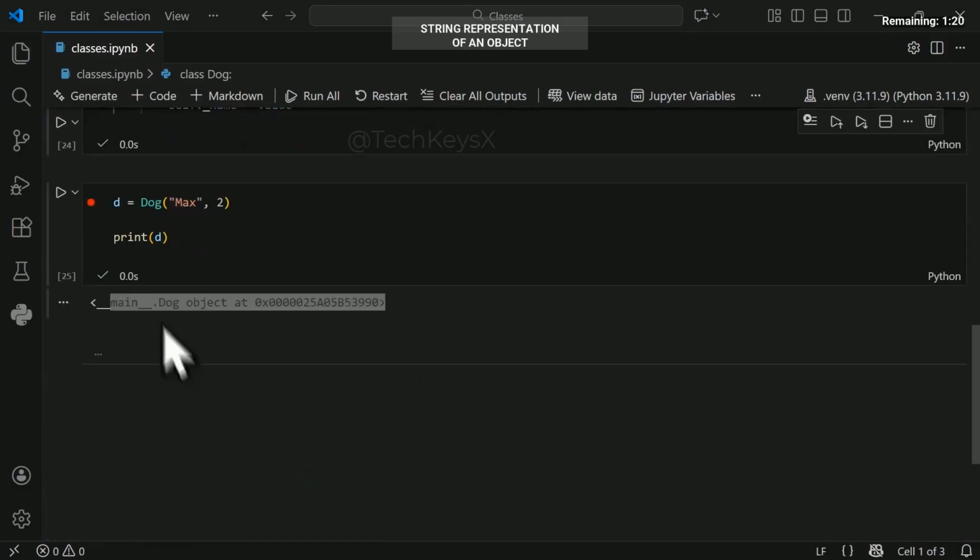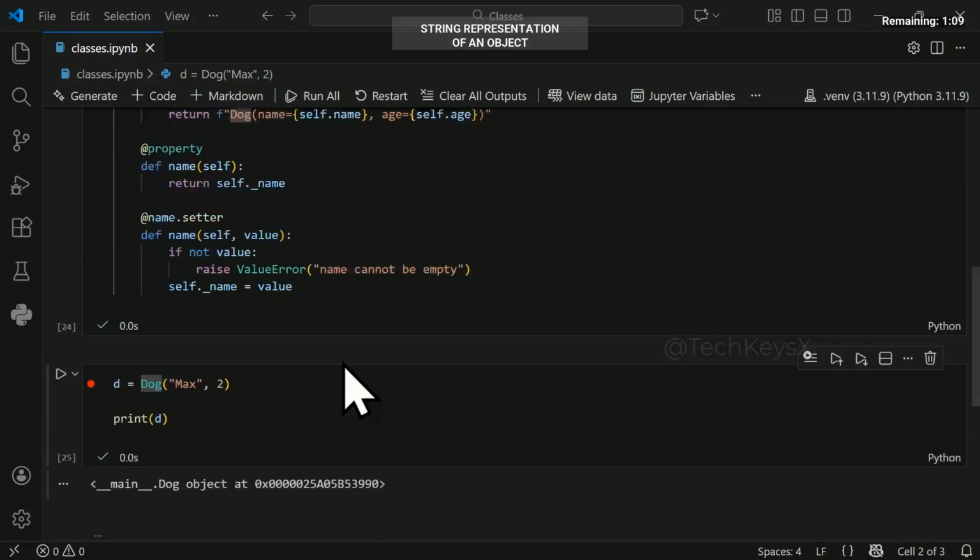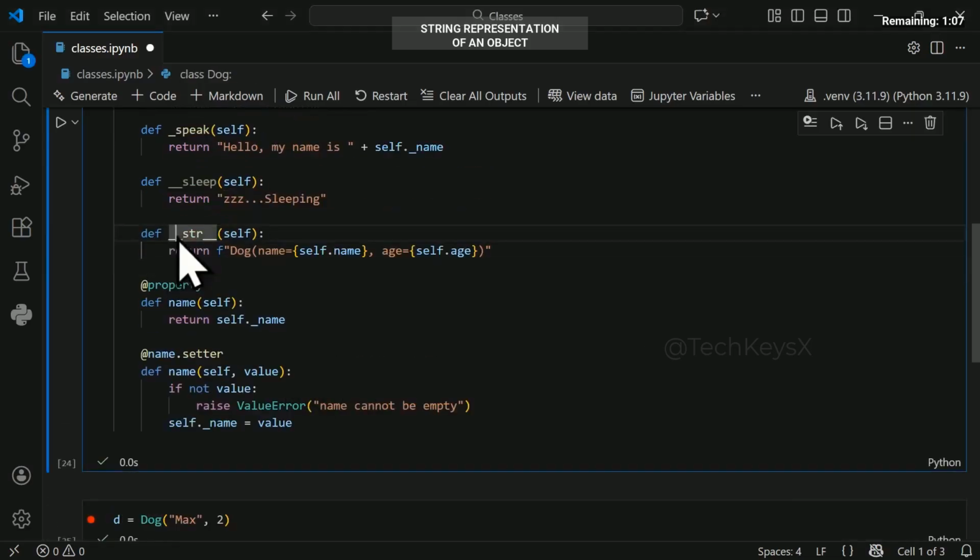What we want to do is, rather than print out this garbage looking string, we want something a bit more useful, something that's a bit more user friendly. So what you can do is there's a built-in function that you can use. This function is called __str__. So this is the exact built-in function that you need to type in. That is, the name cannot be any different than what I've shown you on the screen here.